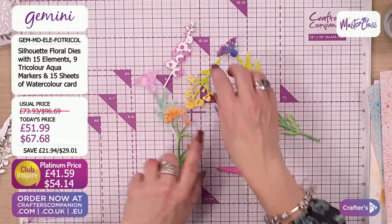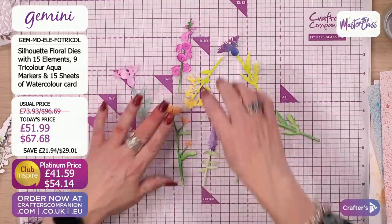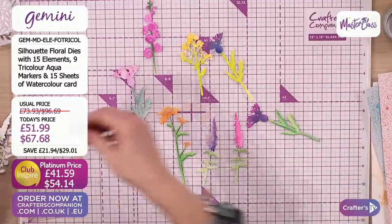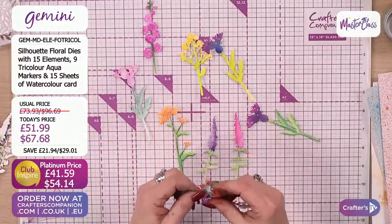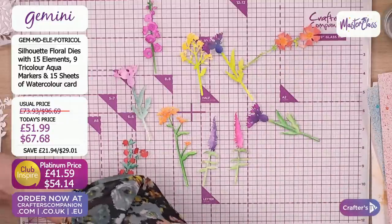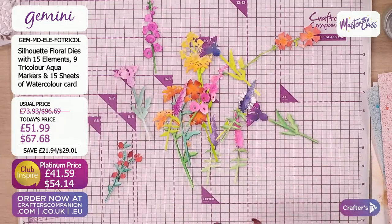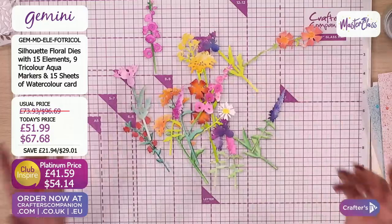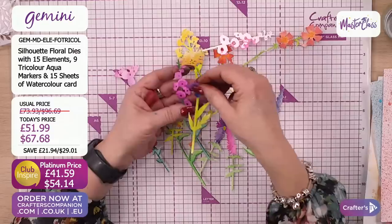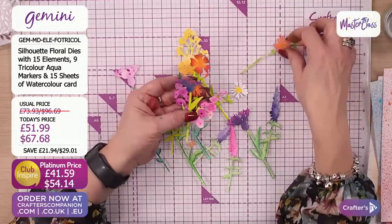Now, when I say that I don't know when to stop, this has used all of the aqua colours, some in their natural form, as in with the tricolour aqua, some using what I just showed you with a clear overlay pen. I did say that I just don't know when to stop. Can I just bring them all in? In fact, I might as well just bring them all in and show you. I just carry on cutting. I carry on colouring. I cut, honestly, because they're just absolutely beautiful. This is when you can start to do a little bit of flower arranging as well, if you want to. Not that I'm very good at flower arranging, so I'm not going to pretend that I can do it, because I can't.